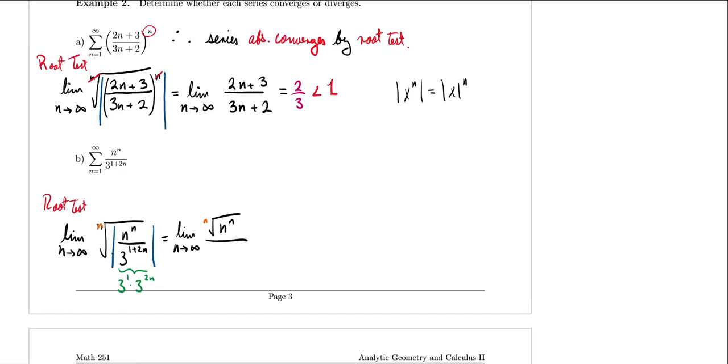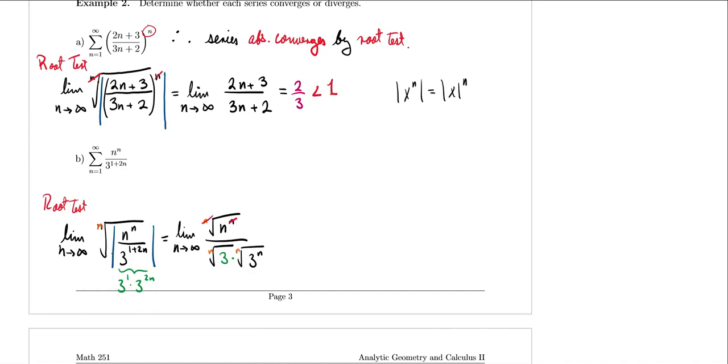Alright, so now taking the nth root and continuing to use the rules of exponents, or in this case rules of radicals, although it's the same thing. Since I have a multiplication inside a radical, I'm going to split it up as multiplication between two radicals: the nth root of 3 times the nth root of 3 to the n. Okay, now, even before taking the limit, I'm going to cancel wherever I can.